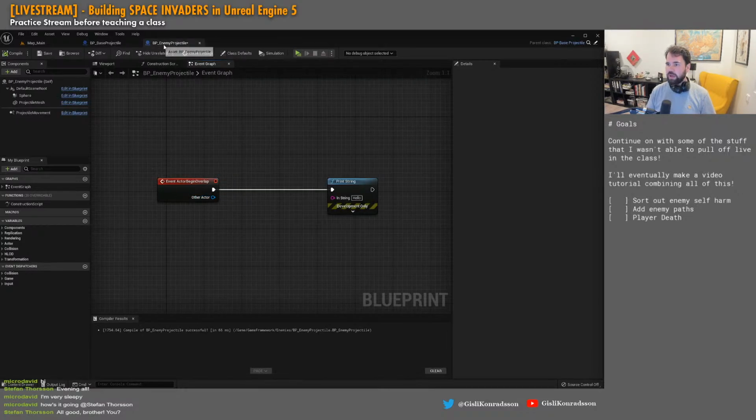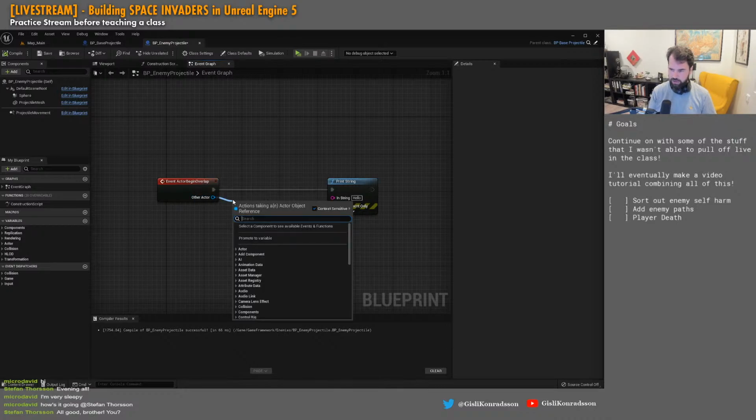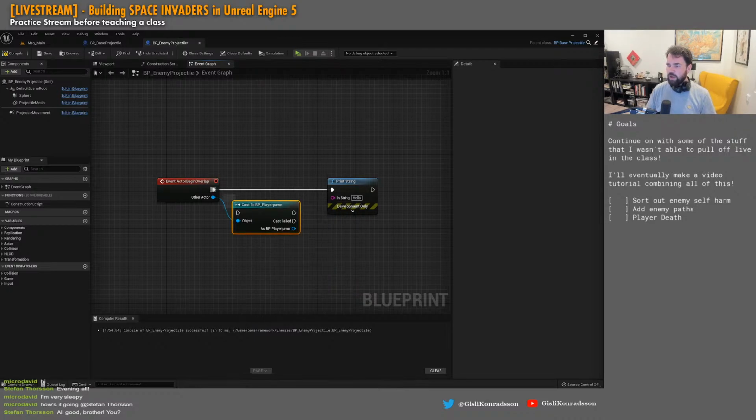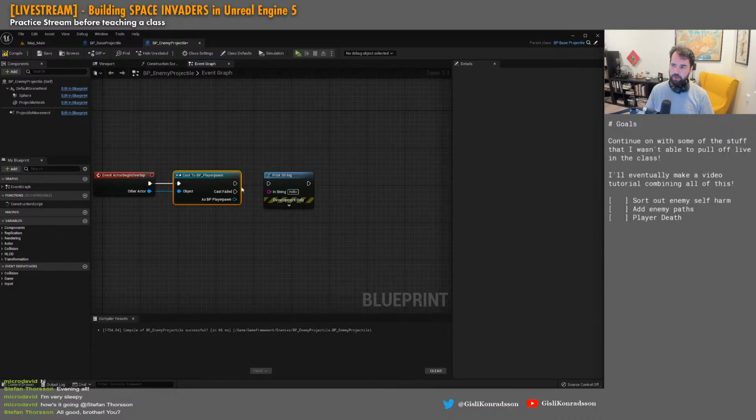But on the enemy projectile we do cast to player pawn, so when the enemy projectile hits something, we only care if this is the player pawn. And now we're just going to print a message saying hello player pawn, like this.